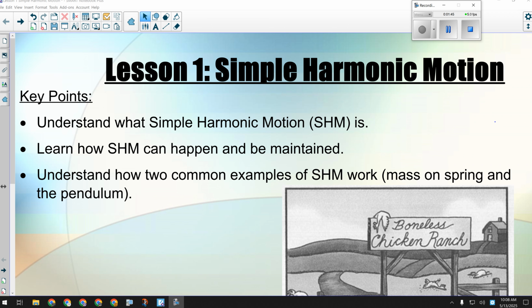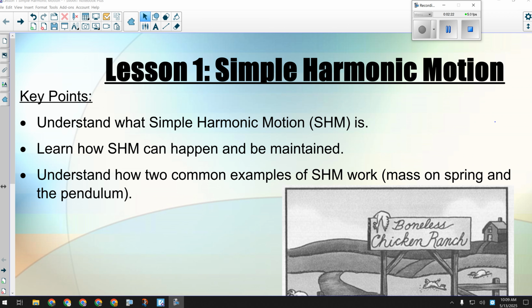All right? So first we need to understand what simple harmonic motion is. Very simply, no pun intended, it is a motion that repeats itself over and over again. A very simple example, and one of the examples of simple harmonic motion that we will go over today, is that of a pendulum that simply swings back and forth over the same path. That is simple harmonic motion. It follows the same path, it reaches the same height on both sides, reaches the same speed in the middle, it just oscillates back and forth.